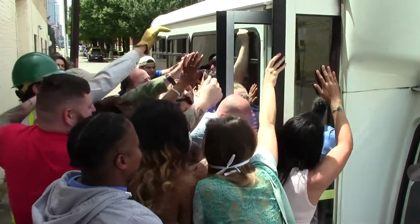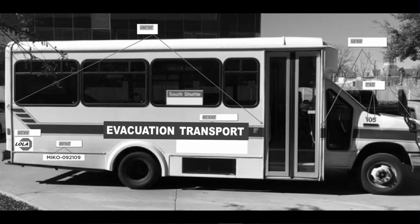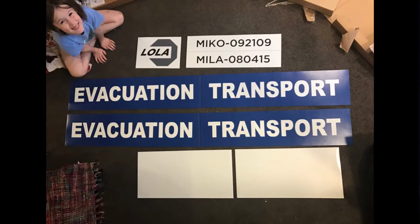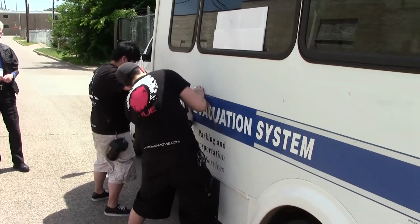With the bus, obviously we couldn't pay to wrap it or anything, but we had to cover up the branding. That was part of the deal to use the bus. And so with Tempest Studios, our printing company, we can print car magnets. Our contact there at the transportation department that had the buses would send me pictures and mark up. He'd measure the words and the logo, how big they were, so I knew how big to print cover-ups. And so we got those, put some fun Easter eggs in there that I don't think you can actually see in the film, but I had our daughters' names and birth dates in there instead of the US DOT, like each vehicle has their own identification number. Then we got to just stick them on the side of the bus, and the sizing was off, but we made it work. That way, we got to use the bus and not have to worry about taking out a logo in post and whatnot. So yeah, it was crazy.